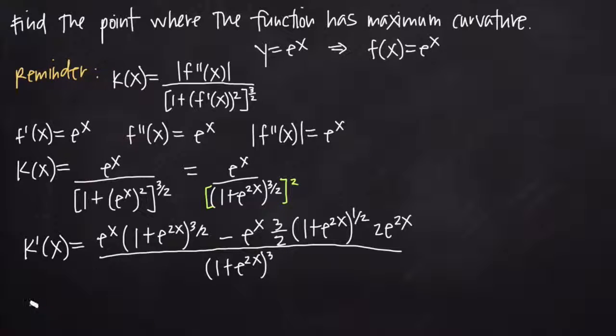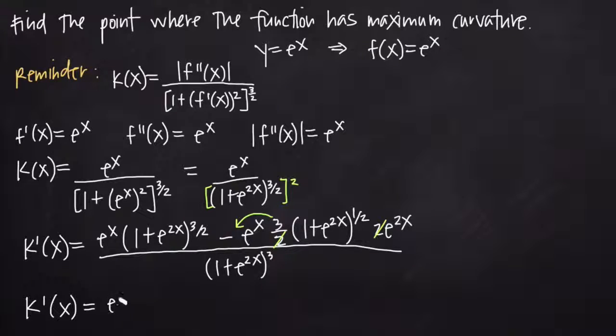Now we need to simplify this derivative as much as possible before we set it equal to 0. So k prime of x is going to be equal to, the first thing we want to do is cancel out the 2's over here. We have a 2 in the denominator and a 2 in the numerator of this whole term. So those are going to cancel out. We're going to bring the 3 out in front here. We have e to the x times e to the 2x. When we multiply terms with like bases, we add the exponents together, so we get x plus 2x, or 3x.